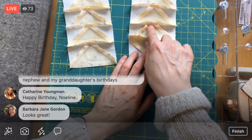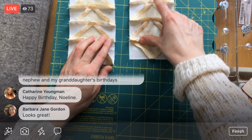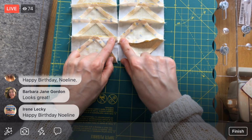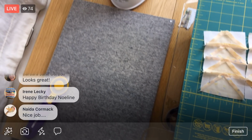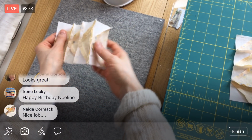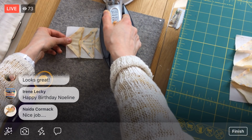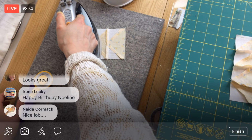So now this one, we're gonna press these two upward, and then this one goes down. So that's kind of funny. I suspect it's so we can at least nest one of these seams together to get a nice point. So our triangles meet. But all right, let's press these. Okay, row 1, they all go up. Just lay it like this. I'm just kind of holding it. I'm not really pulling it, just so it's flat. Gonna go over each of these seams.